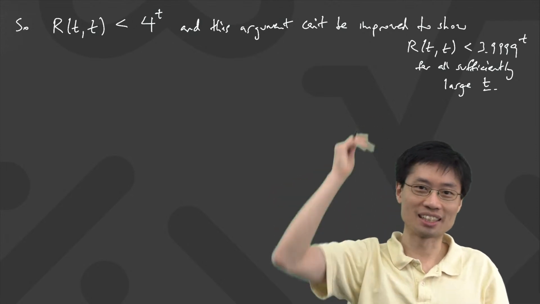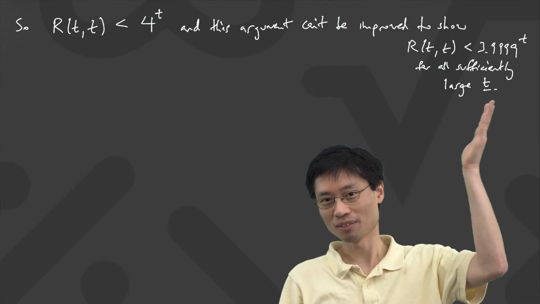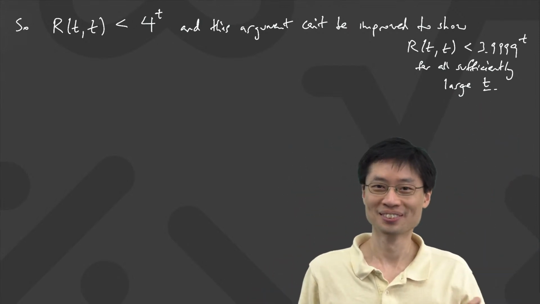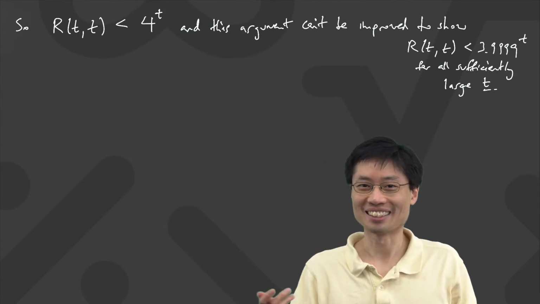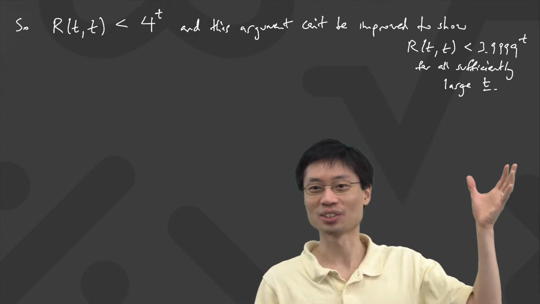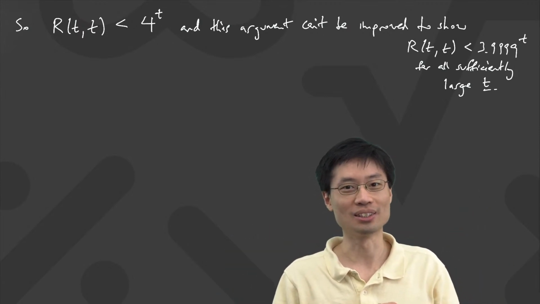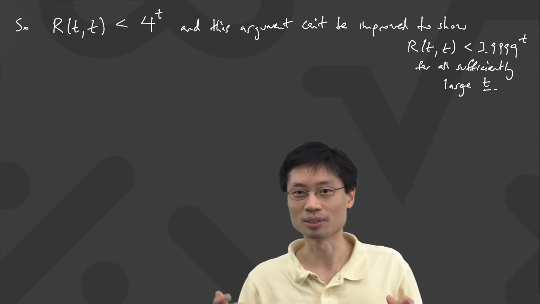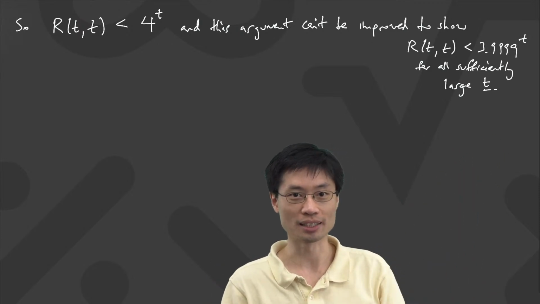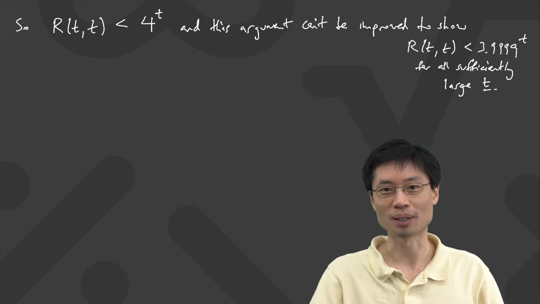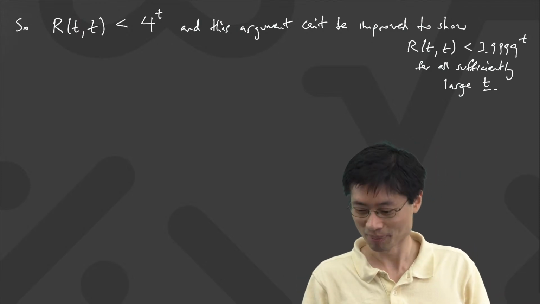If anyone can prove this, by the way, for all sufficiently large t, you automatically get an A in the course. Actually, this is a very famous central hard problem: can anyone improve that bound? Nobody knows how to improve that bound to a different base of the exponent. And this is a deep question. It's such a nicely described problem. How can you not get a better thing than this?